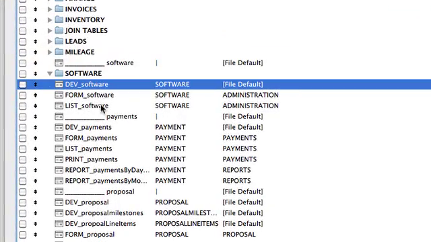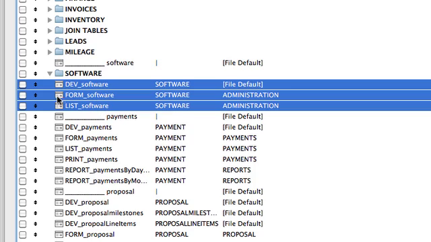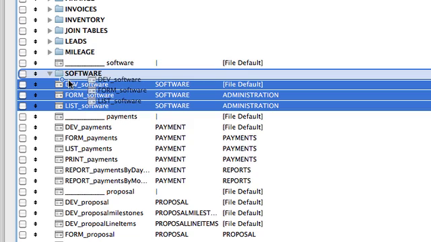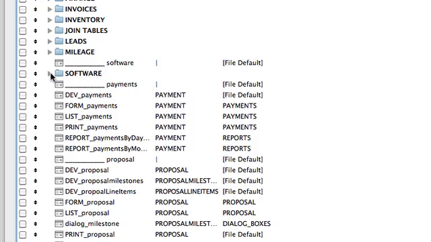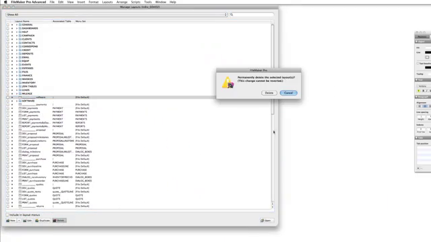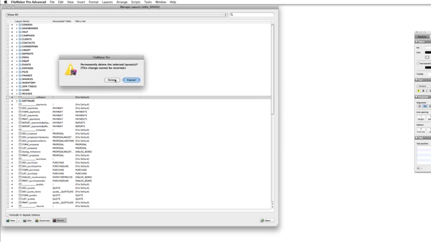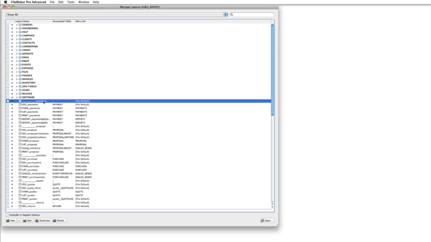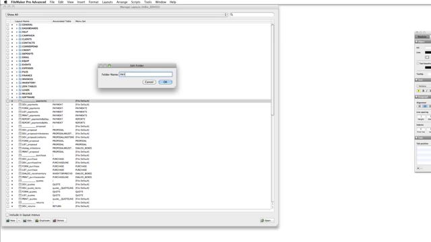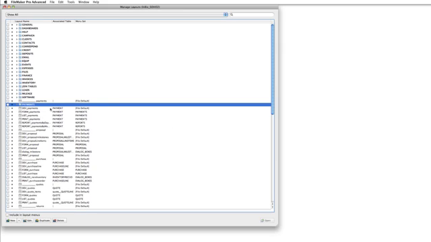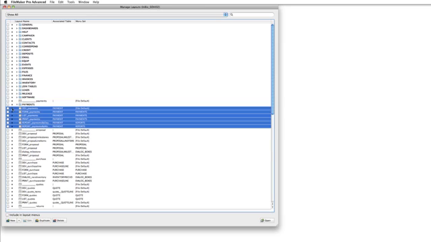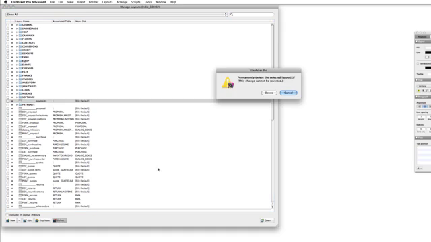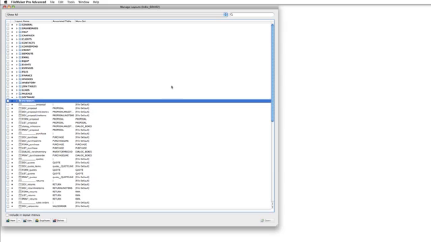And then you have to click or shift-click the layouts themselves, grab this little icon over here and drag it over till you see it indent into the folder. And then you can close the folder, and then you can go in and delete the placeholder, and you'll confirm that you want to do it. And then pretty much the same thing: click where you want to put it in, choose new folder, give it a name, hit OK, shift-click, drag, close, delete. And in my case, this is about 50 times that you have to do this.